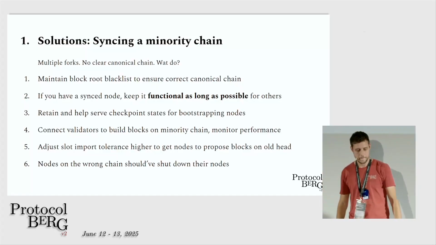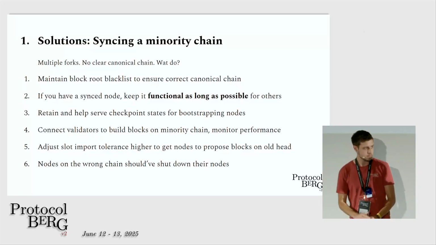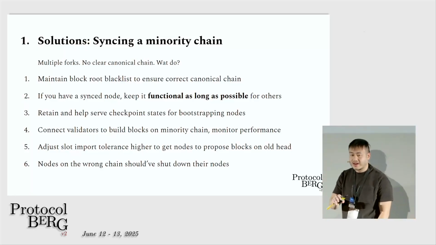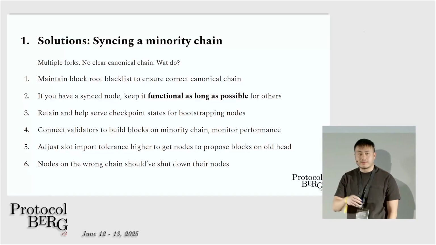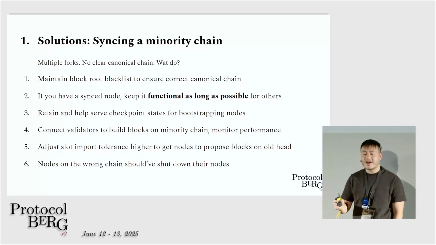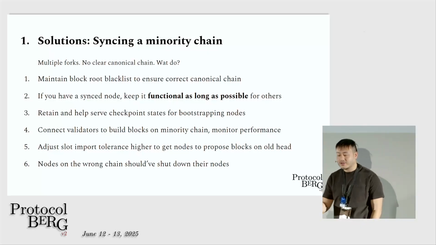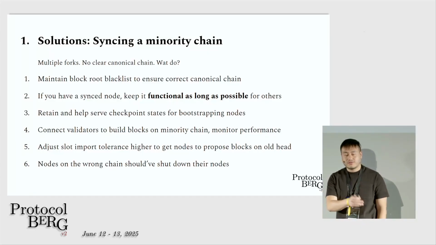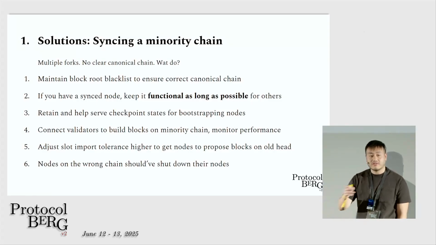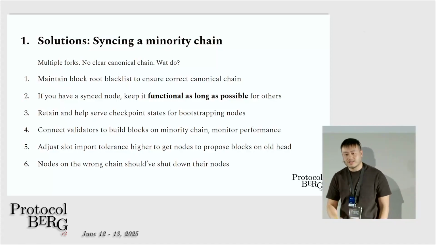One other thing to add here is that it's very difficult to coordinate this because everybody is almost on their own fork. A lot of times we're in Discord just trying to message people, like, all right, who's got the highest head right now? And trying to figure out who's on this fork that is moving along with a valid minority chain. So even the coordination aspect of it was difficult.